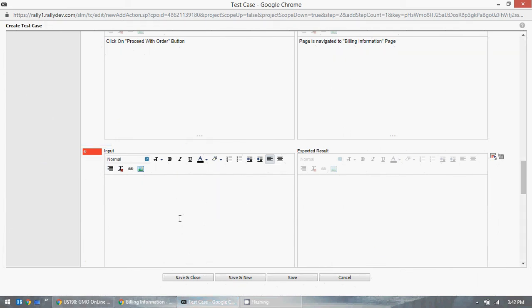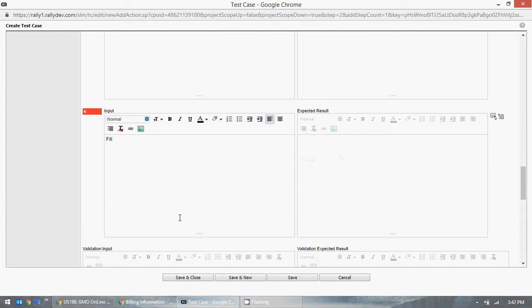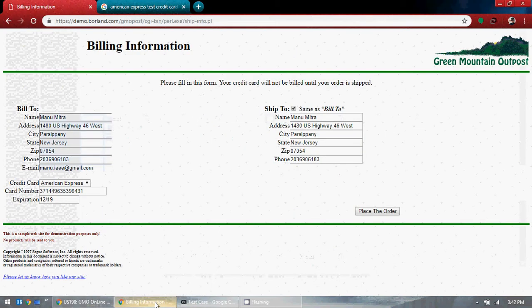Fourth step is fill up all the information in the billing information page, and click on the place the order button.